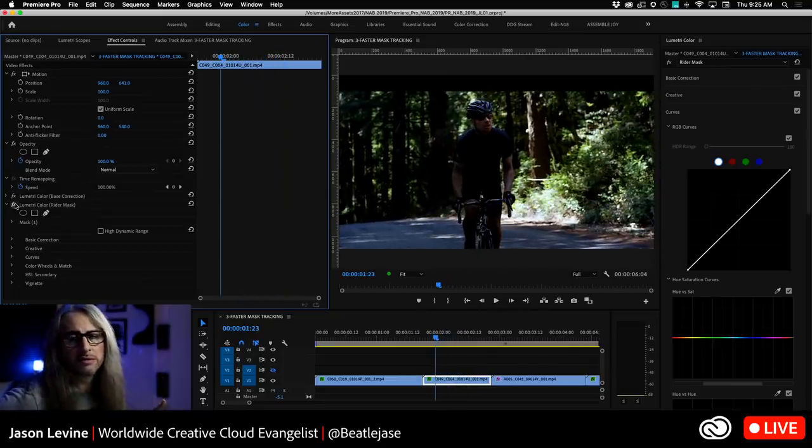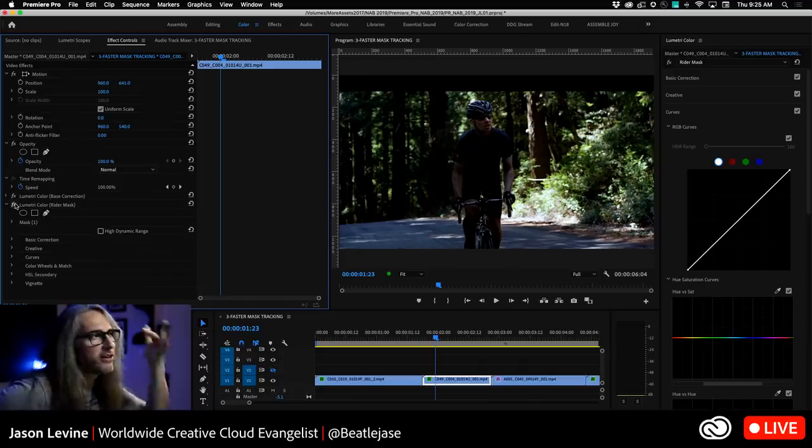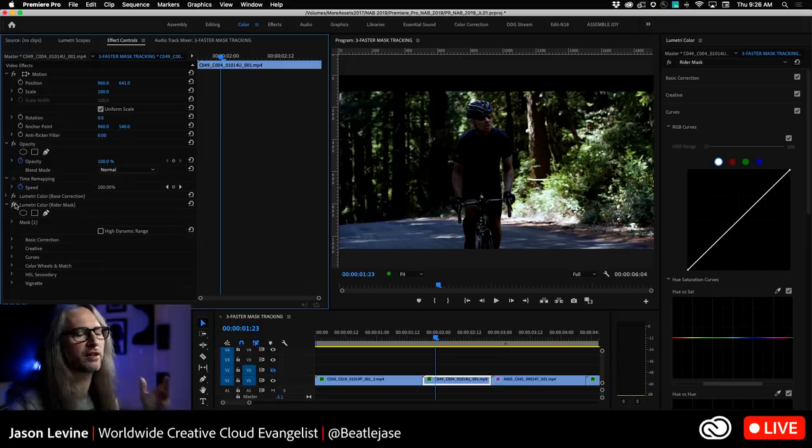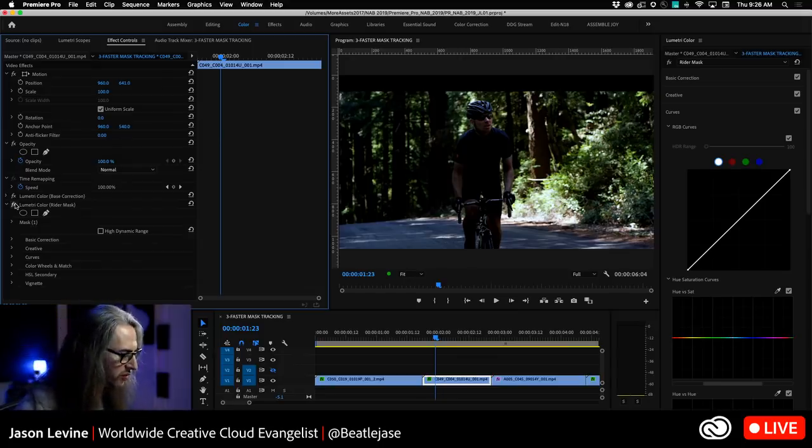Quick little, I wouldn't say a secondary color, but like a secondary color, you don't have to use the HSL in Lumetri. We just used the mask and did a quick little mask on his face and brightened his face up in the shot. So fast. And again, you're really going to see improved performance if you're working on 4K media, 6K media, and beyond. Really, really excited to allow you to get your hands on this.